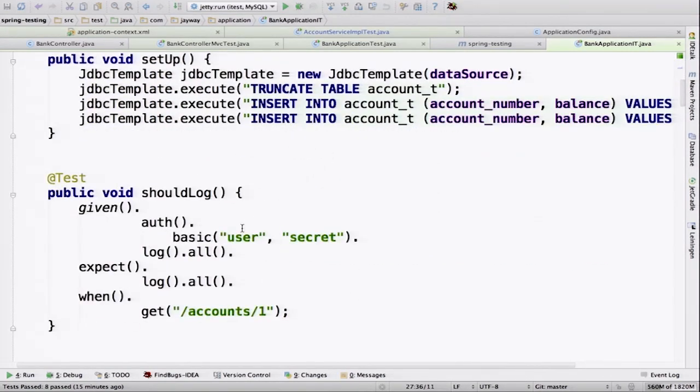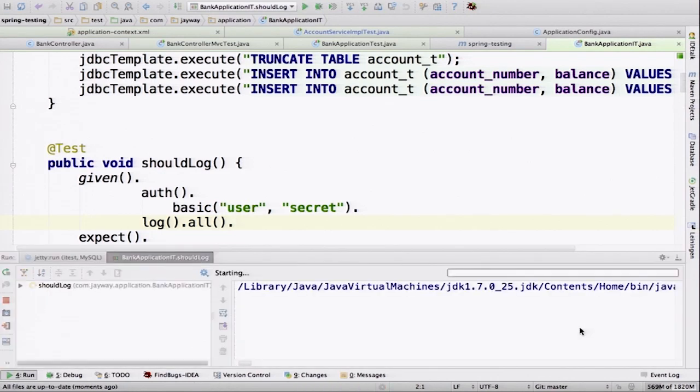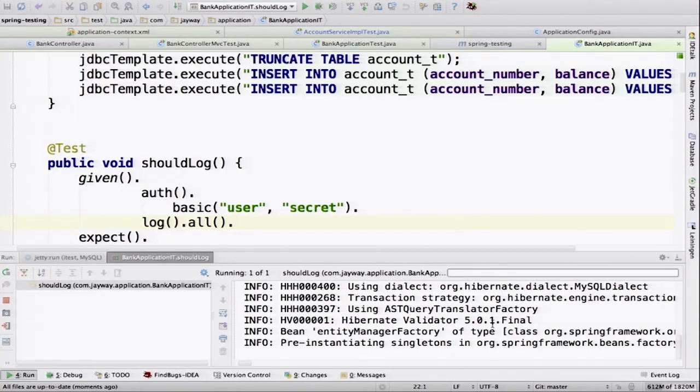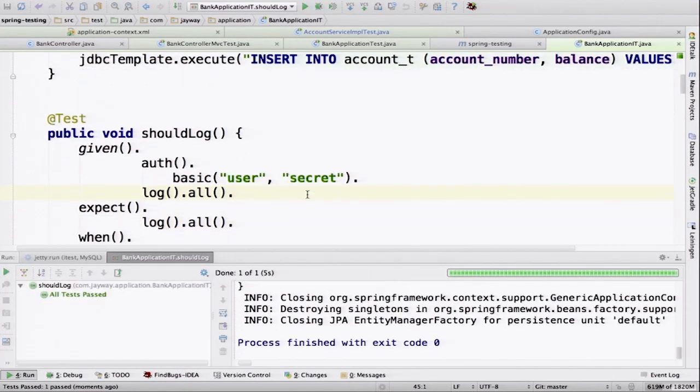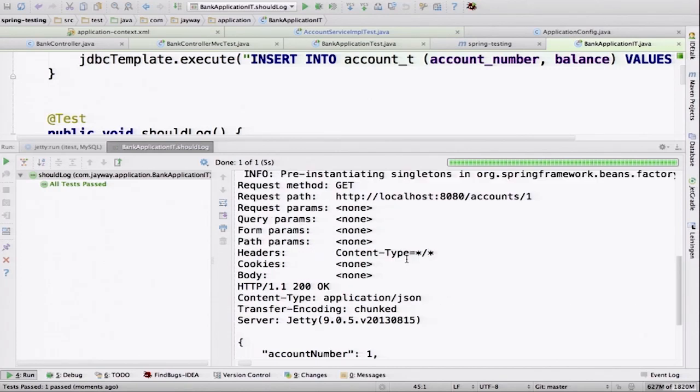So what you see here is Rest Assured. And similarly to the Spring Test MVC framework, we also have logging methods, so you can see what's going on. Of course, we cannot see the internals of Spring anymore because we do this test from the outside.